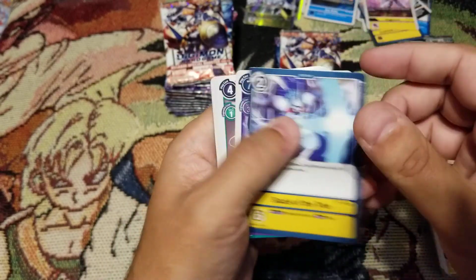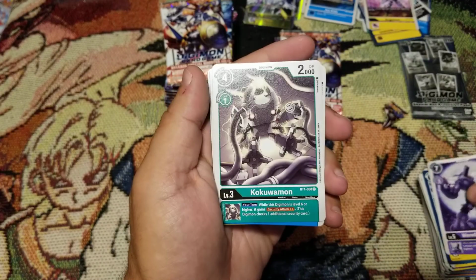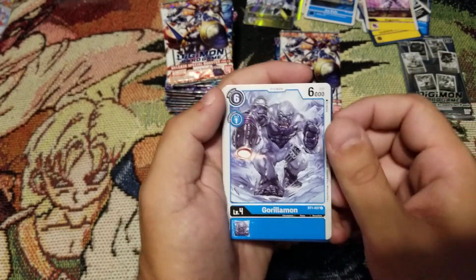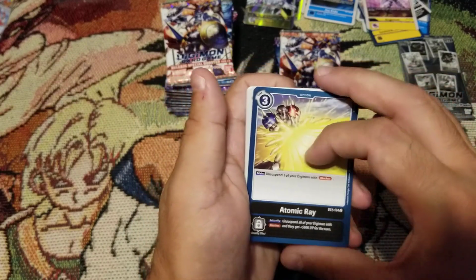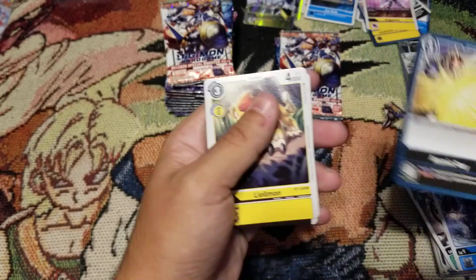We have Blade of the True, Where Garumon, Kokuwamon, Gorillamon, Atomic Ray, and suspend one of your Digimon with blocker. That's a good card.